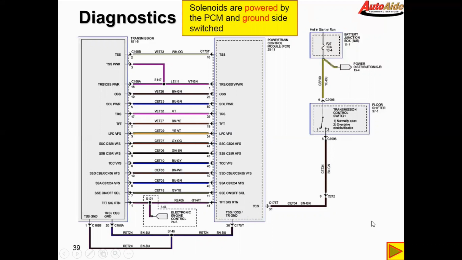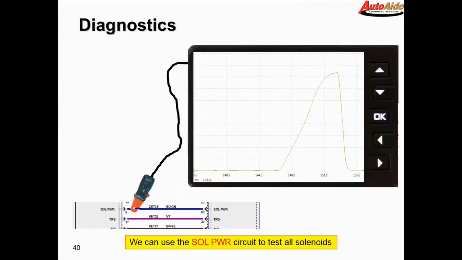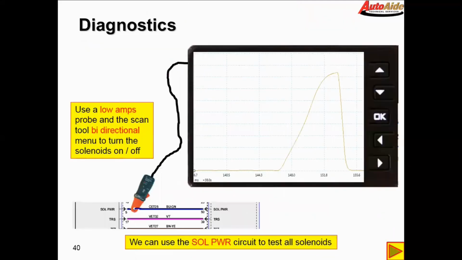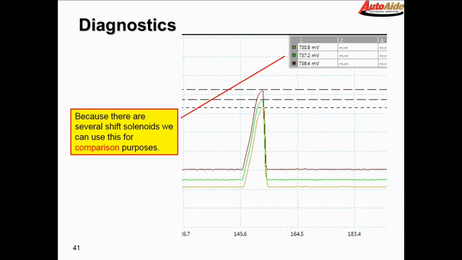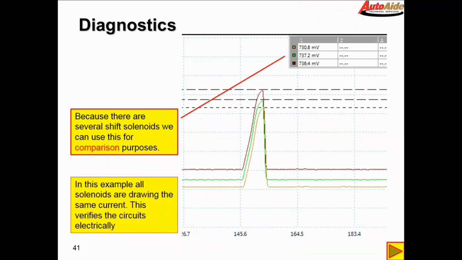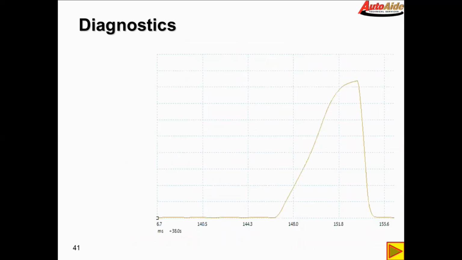Our solenoids are listed. So we're basically going to go through and take one of the solenoids that we know to be working okay, use the scan tool bidirectional command to turn the solenoid on and off. And what we're doing here is we're attempting to get a look at what a good solenoid looks like. So you can see that the three solenoids that are working properly are drawing about 3/4 of an amp each. And I've stacked them up below so you can get a good look at them. So everything kind of looks okay here.